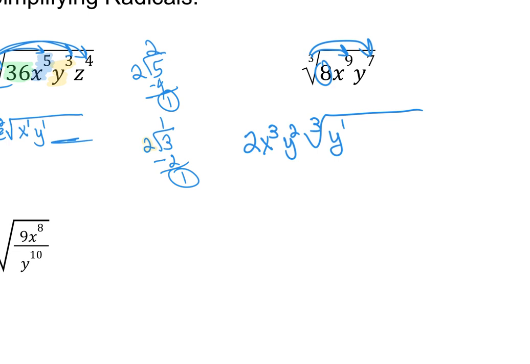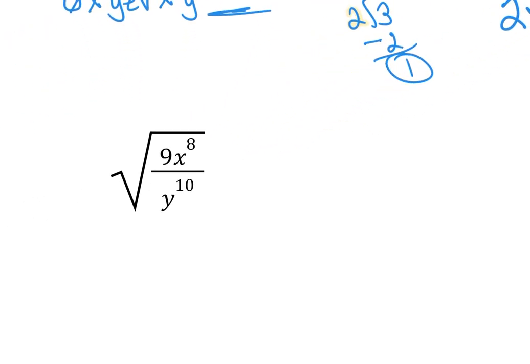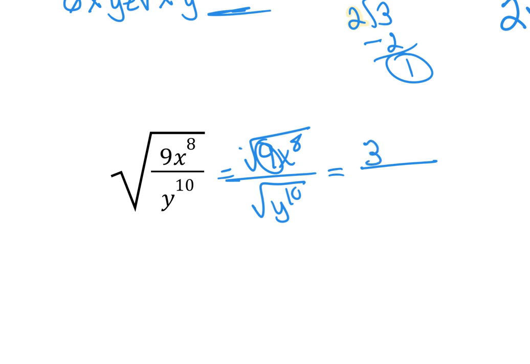And then the last thing, we got square root of a fraction, okay? Just to remember how to do that, we are going to basically take the square root of the top, and we're going to take the square root of the bottom. We're just taking that square root and splitting it apart. And we're going to do the exact same thing. The square root of 9 is just 3. And remember that the square root means there's a 2 there. How many groups of 2 can I take out of 8? 2 goes into 8 4 times, so we're going to have x to the 4th. There's no x's left over in the top.